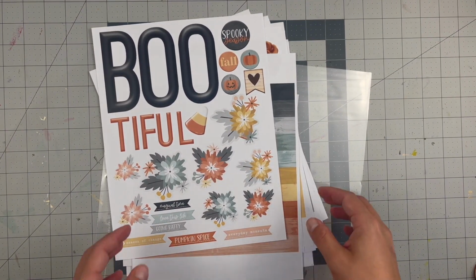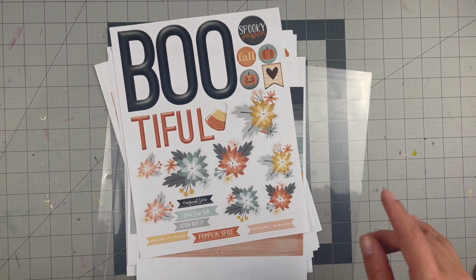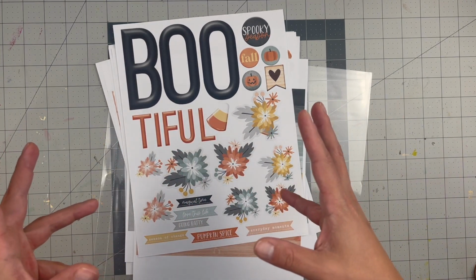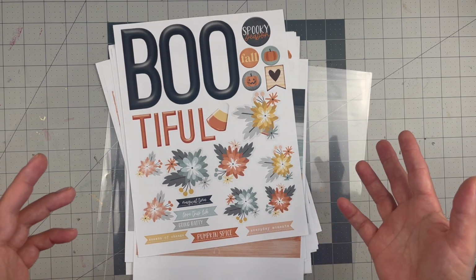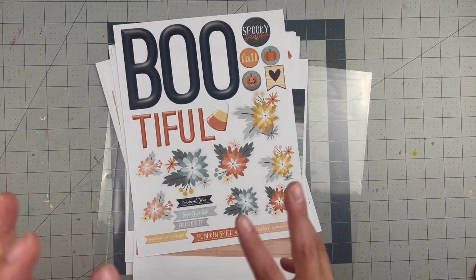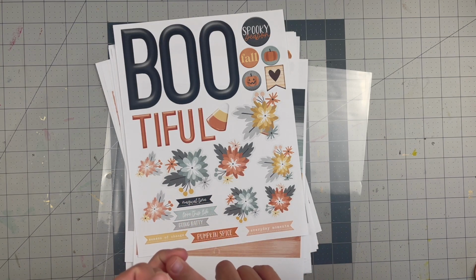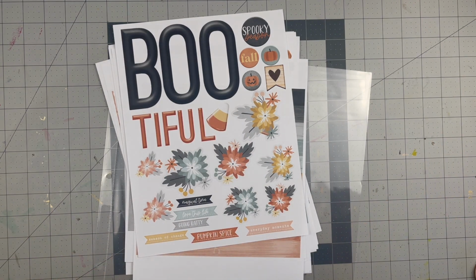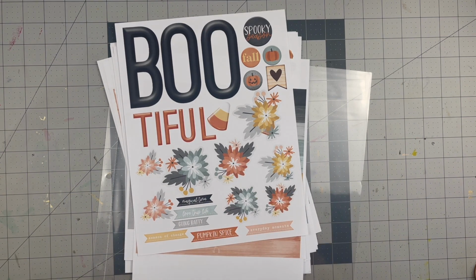Okay, next in my haul after the Darbi stickers, since I'm on her design team, is that I'm also on the design team for Traci Reed. For her, if you're unfamiliar, she does digital scrapbooking kits that I can print as I see fit, or you can use them digitally if you know how to use Photoshop and those programs that use those elements and such. I don't have those programs, and I actually don't have a color printer other than my one that does photos. So I have an Epson PictureMate. So I send mine out to print at Office Depot, which is super easy. That's how I did the Darbi printables as well right now, just to get me started, because I really wanted to play with the elements.